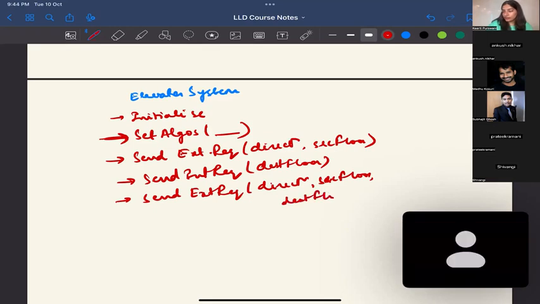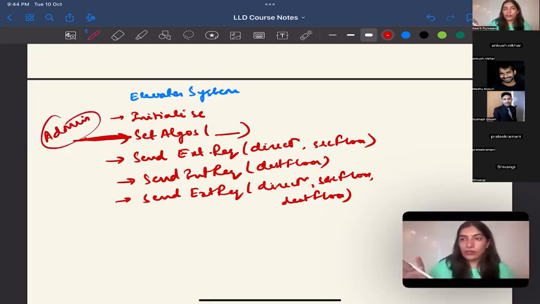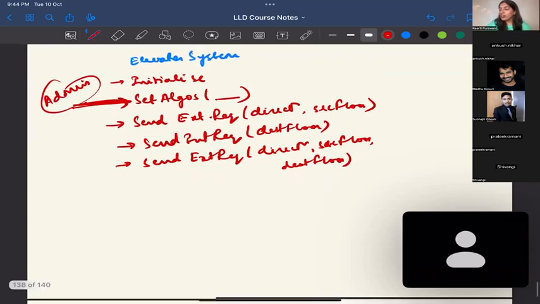Kirti, one question. Sorry to interrupt. So the setting of the algos will also be inside the client? Either the admin can do this part, right? You can do that. But for now, because we have a big system to do, in the starting of the system, while setting up the system, we do this. We are setting the algorithms. If we were designing for admin also, admin could be calling this.